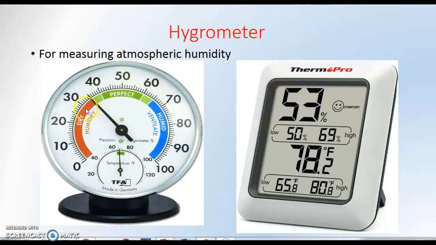So as you can see, between 0 to 30 or 35, we have it being hot, dry. Between 35 to 60 is perfect. It's not too dry, it's not too wet. From, I think, 65 to 100 is very humid. This comes after it has rained, with a lot of water vapor in the atmosphere. So we have the analog type, and we have the digital type as well.